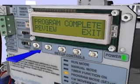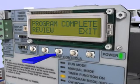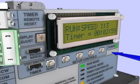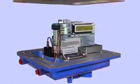If desired, press Review to review the program settings. Otherwise, press Exit to return to the main menu. Once you have made all configuration changes, change the slide switch to Run to put the system into automatic. Verify operation and replace the cover.